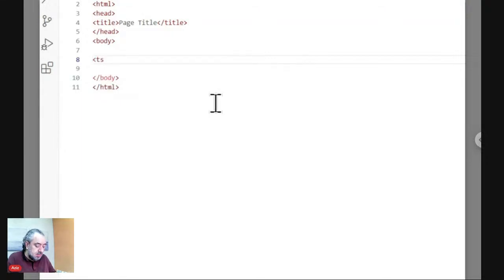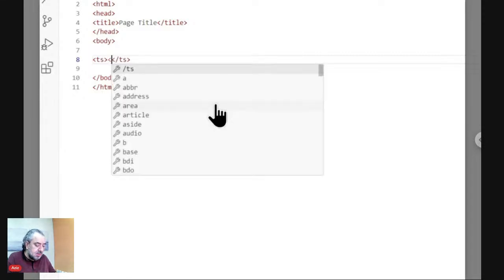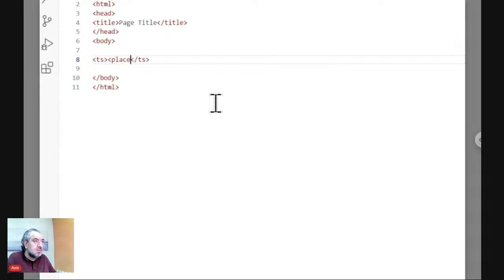So I write TS, and here I want to place the text file of icons, and here I want to write the relative path inside data, icons dot plus regex pattern despite the extension, or you can write \.txt. Okay, that's it.